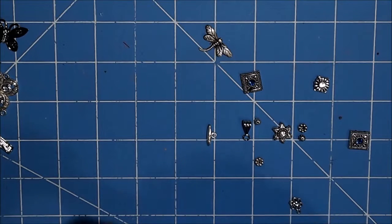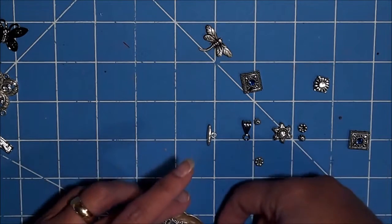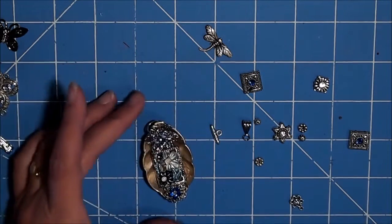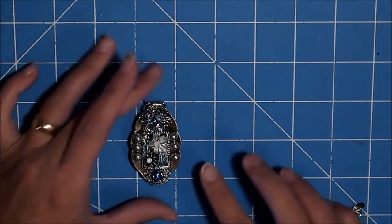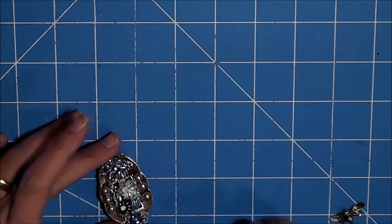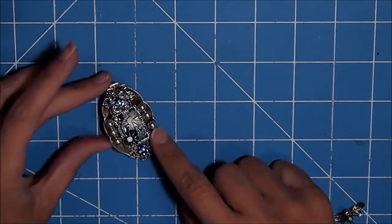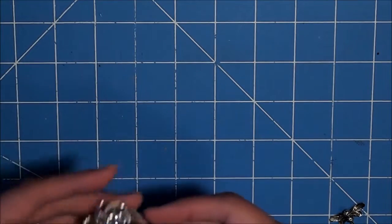Oops. I know it'll fit. Okay, let's try that again. Okay, I'm going to let that dry for a bit and see if I can find some more background pieces, and I'll be back. Okay, so I'm back. I found some beads. I really liked how they fit in there, and even though they have holes in them, I turned them so that you can't see the holes.